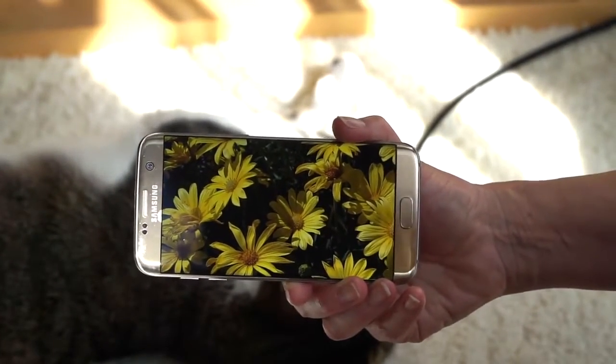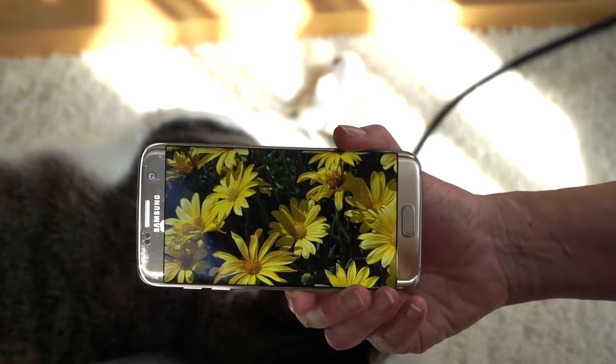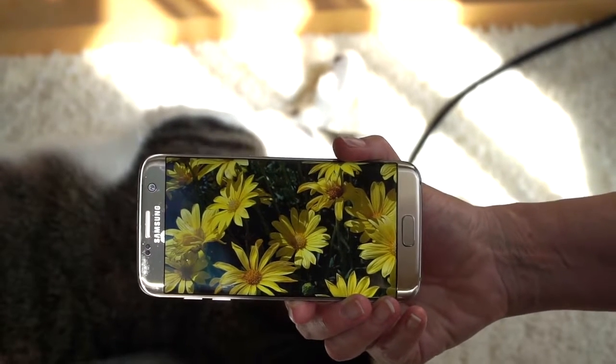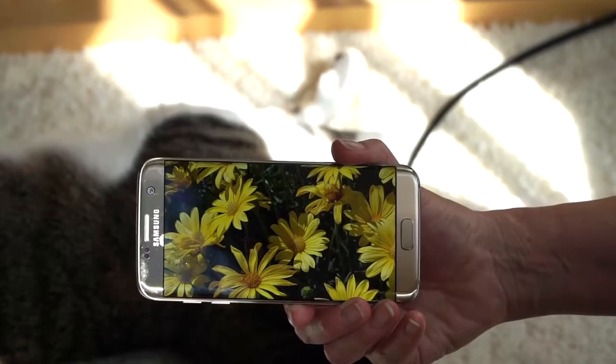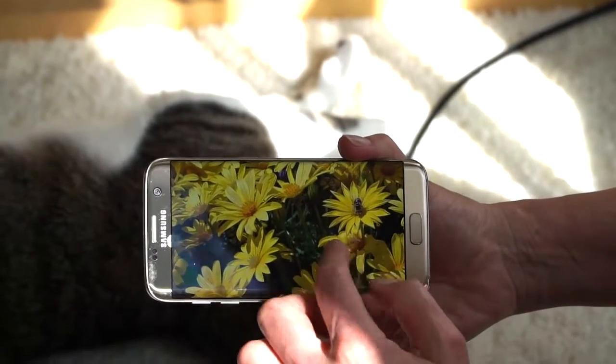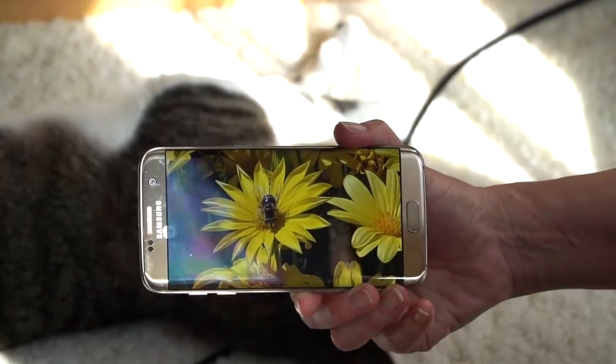Stunning. Absolutely stunning. The 12 megapixel camera with the Sony sensor is just the bee's knees, folks. It's good. So yeah, it is 12 megapixels rather than the outgoing 16, but that's so it can have larger sensor sites for better low light photography. And this is very sharp and very detailed. Look at that. It even captured the insect on the flowers right there.